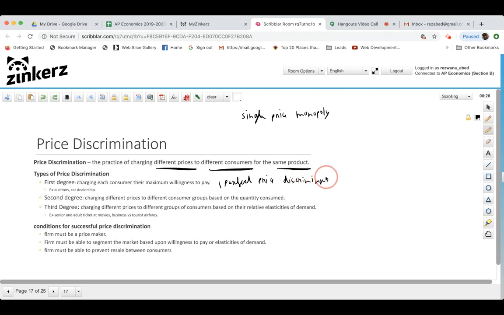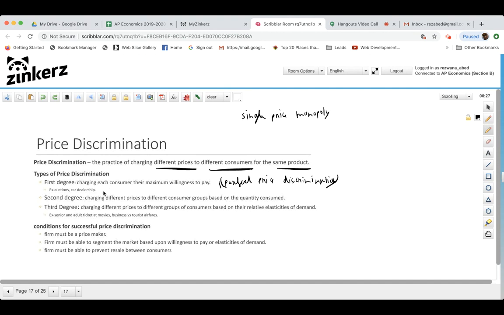Okay, so first degree or perfect price discrimination. So this is with first degree price discrimination. What monopoly firms do, or what doesn't have to be a monopoly, right? This type of price discrimination, we actually see in all the other types of market structure. Other than perfect competition, monopolistic competition and oligopoly, which we are going to look at later, all of them practice this kind of behavior in some way.